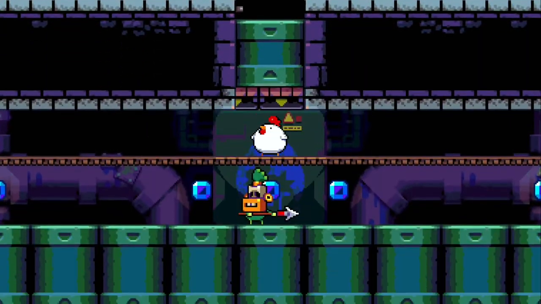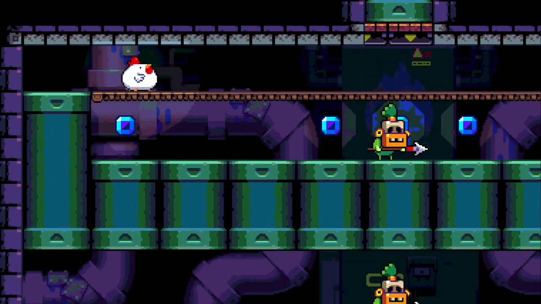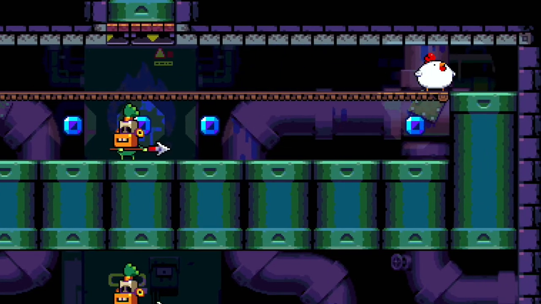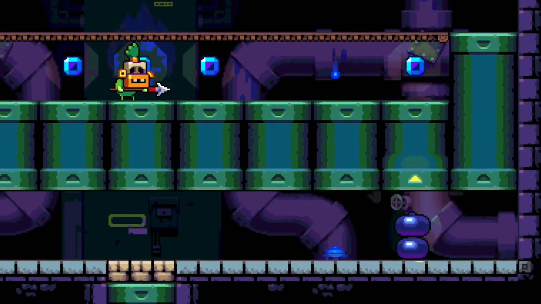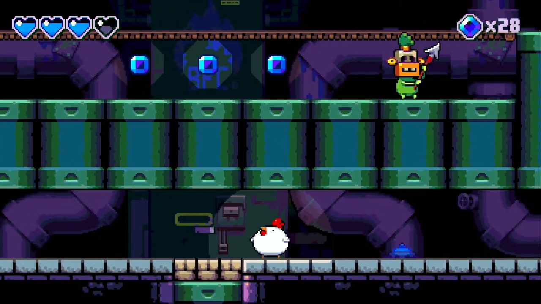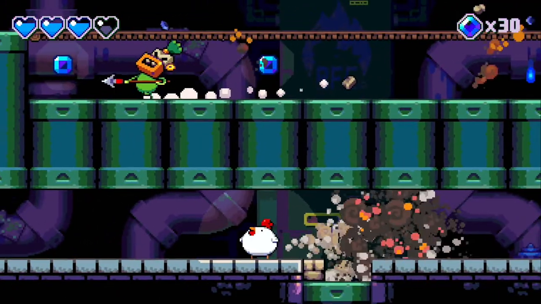There we go. This guy again. Okay. Oh, two of them. Okay. Let's see. Is there any way that... Okay, I'll go around here then. Maybe? Yeah, let's go down here. Well, there we go. Ha, I killed you. Let's go up. Tricky, let's go down. Let's go up. One, two. Let's go down.